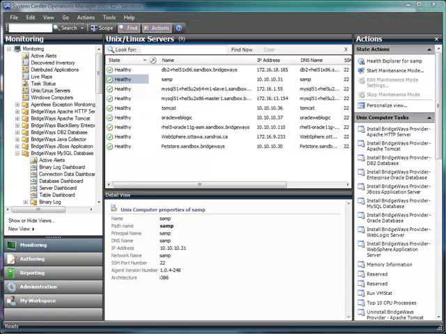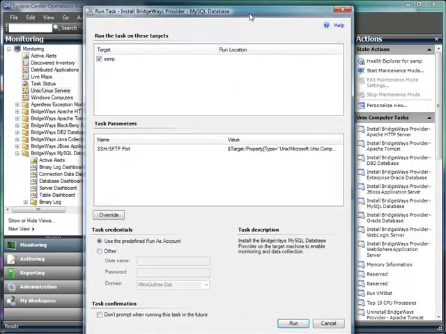Another place that the Management Pack makes it easy for you to set up the monitoring of your servers is through the inclusion of installation tasks for the providers themselves. On the Windows side of things, you're going to be installing a WMI provider, and that would be done through GPOs or Configuration Manager. On the Unix and Linux side, you don't have the benefit of a Configuration Manager, so this is where we provide tasks that can be used to install any of our providers. In this case, we have a task that would install the SIM provider for monitoring MySQL databases. These tasks run using the Unix privileged account that has been configured within Operations Manager.